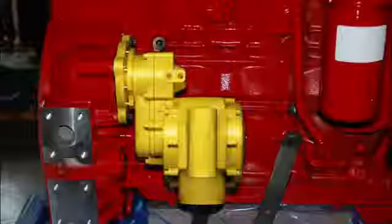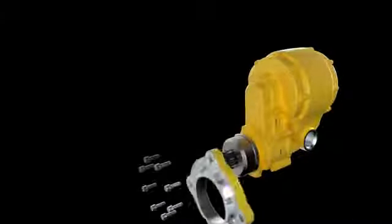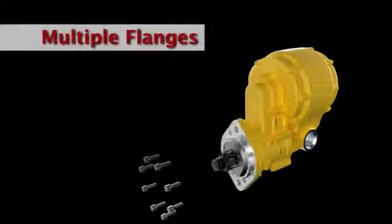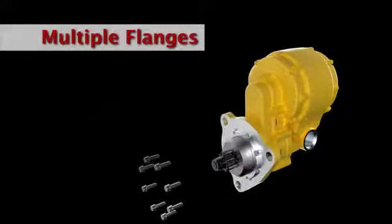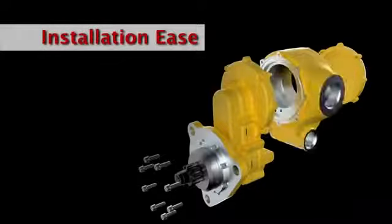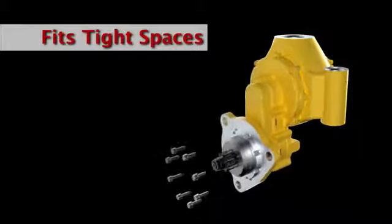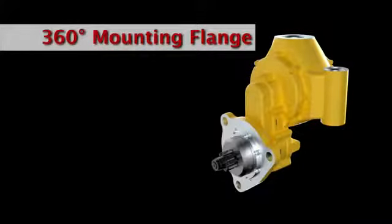Starting never fit so well. Extremely versatile. The SS100 Air Starter allows multiple flanges to interchange on the same housing. Complete with flexible mounting orientations, the SS100 reduces complexity and fits in a majority of tight spaces. A 360-degree mounting flange allows for easy fit-up, even on the smallest engines.